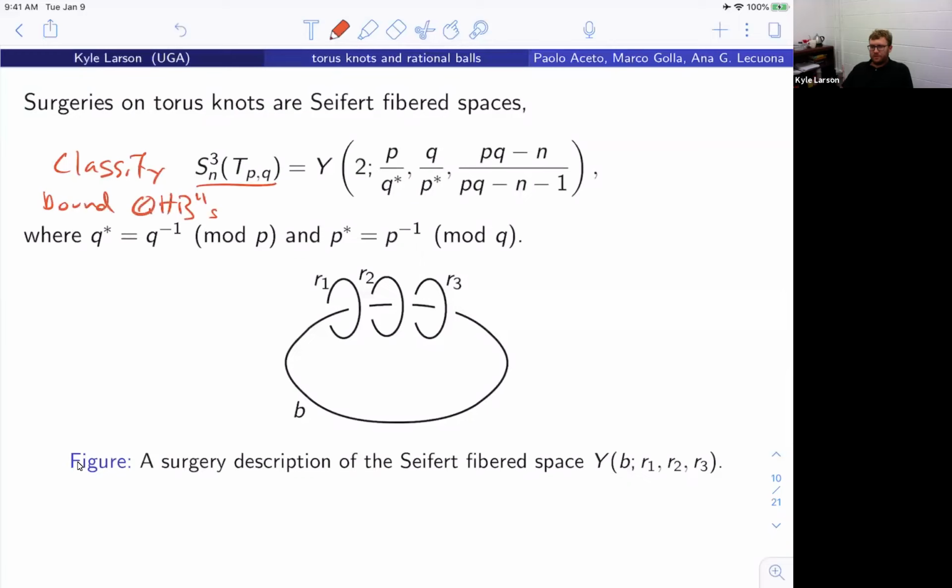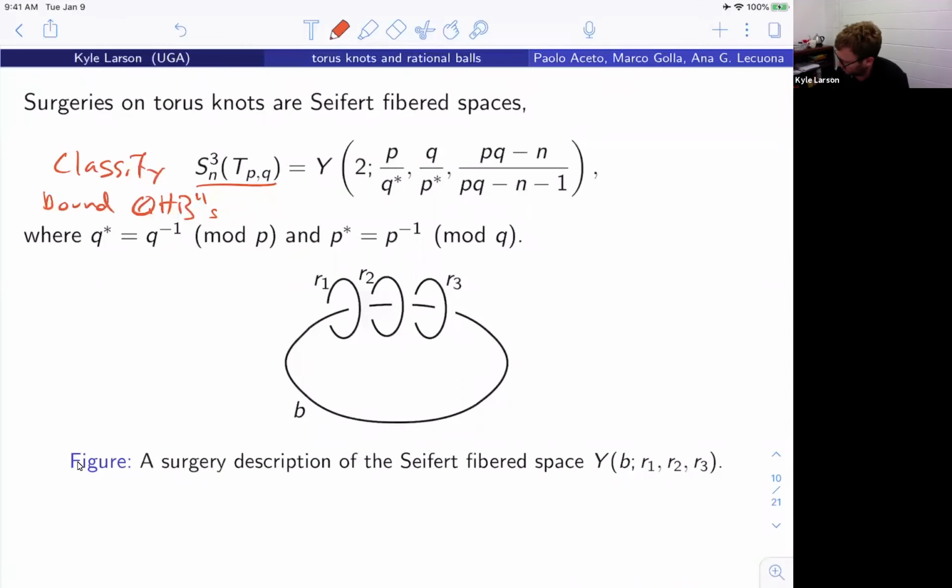Now to do this, of course, you need a constructive element and an obstruction. For the surgeries that don't bound rational homology balls, we have to obstruct this; we have to prove that they don't bound a rational homology ball. And for those that do, we have to actually construct the rational homology ball. So classification involves a construction and an obstruction. Most of today will be spent discussing this obstruction. Depending on how fast we go, which I'm not intending to go particularly fast, perhaps we'll have a chance to talk about the construction side, or at least for one of these families.